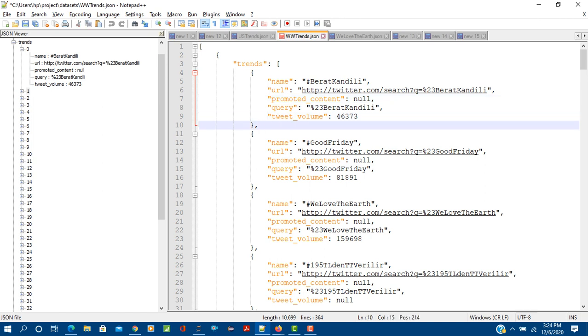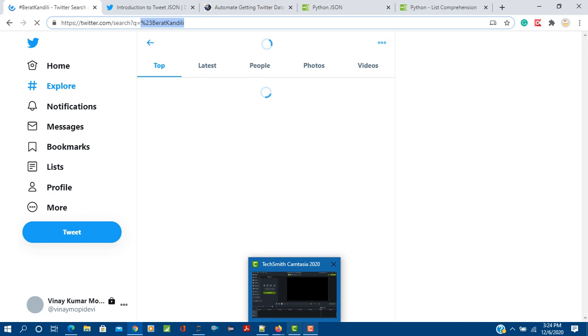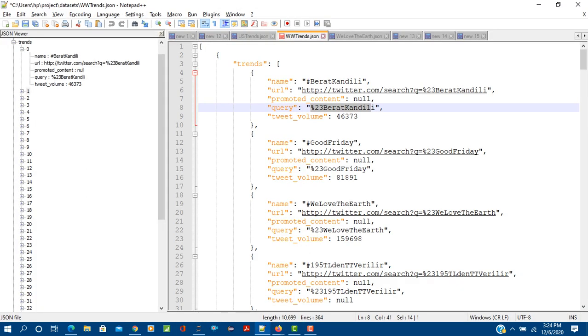First thing is name. This is the name of the trend. Then URL. See, up to here it is common, but from the percentile part, this is what we call a query string. Here also the query string is there, right? This value is appended here. When you are searching Twitter this way, using a query, we are searching Twitter. As you have seen, I searched with this value, right? So up to here, this is the query string. You getting my point? Up to here, same thing.